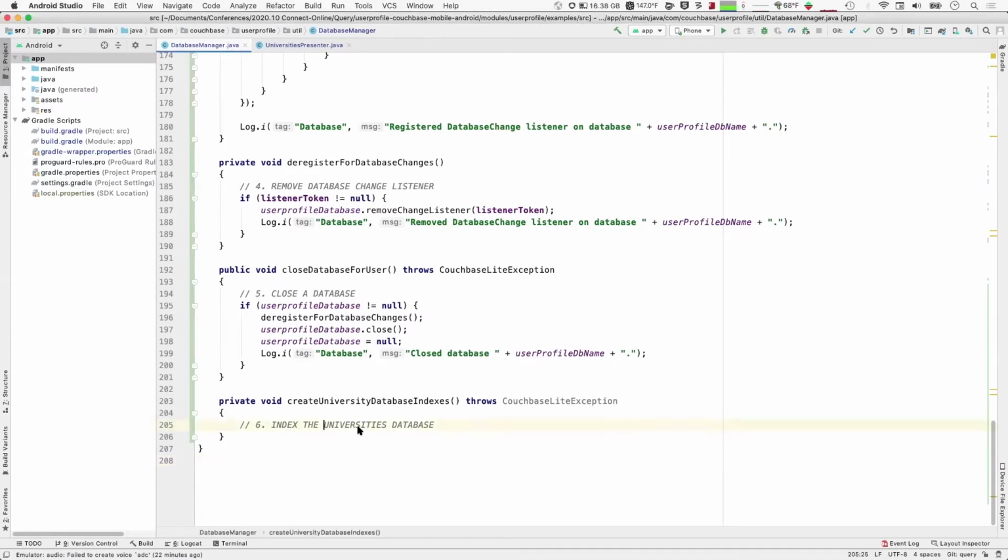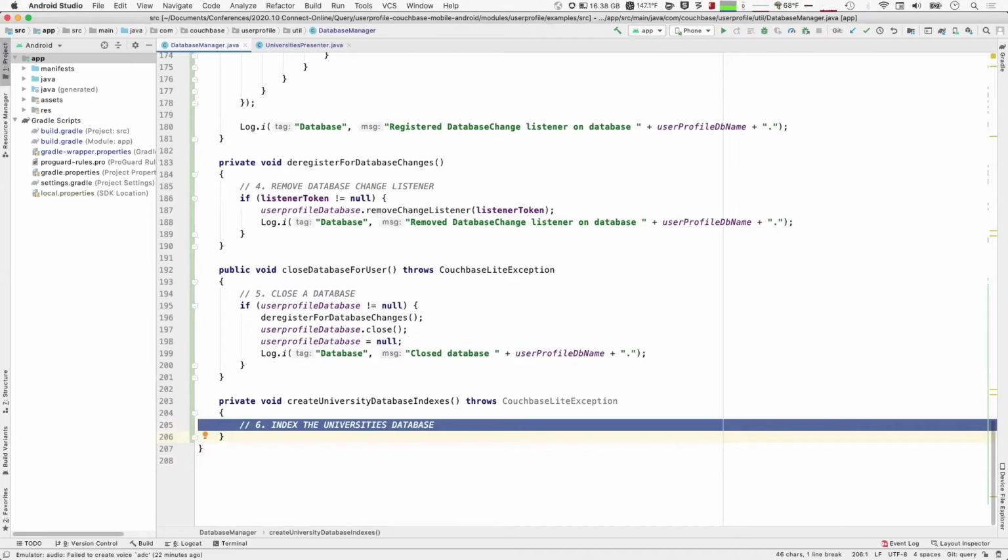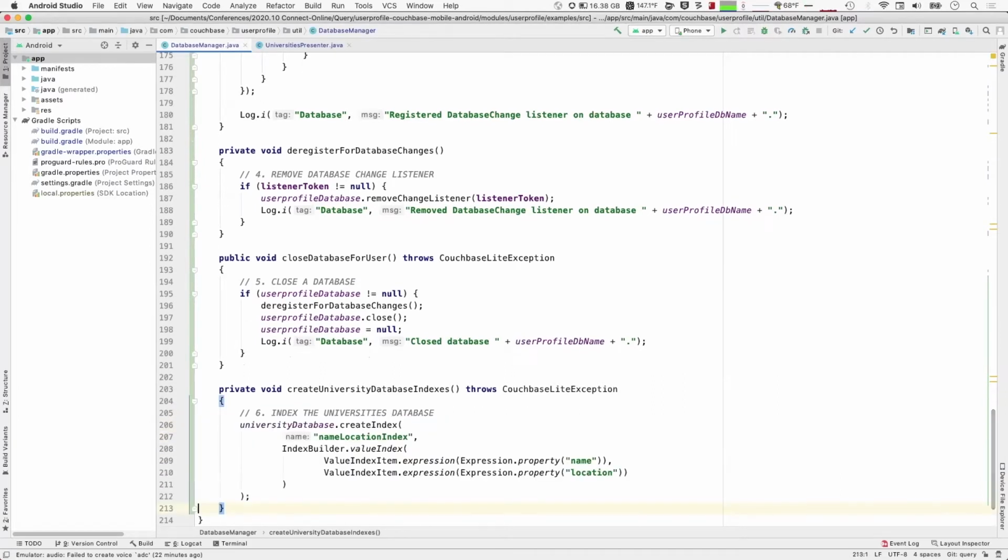Now this user profile sample app does come with a pre-built Couchbase Lite database that contains university information. We saw the user profile database in the previous portion of the demo that we created when the user logs in, but do know that this app does include a pre-built, pre-populated database with university information, which is what we're going to leverage to demonstrate the query capabilities.